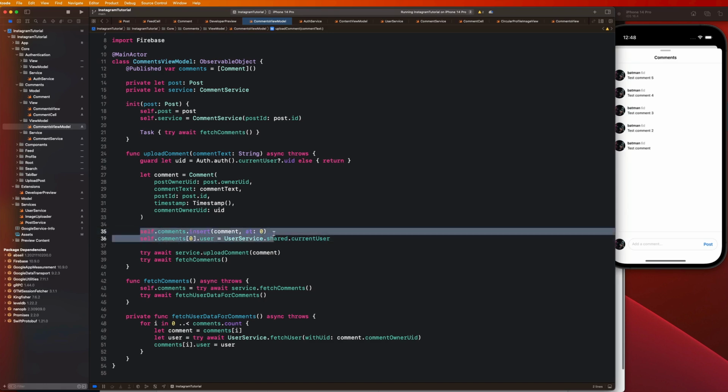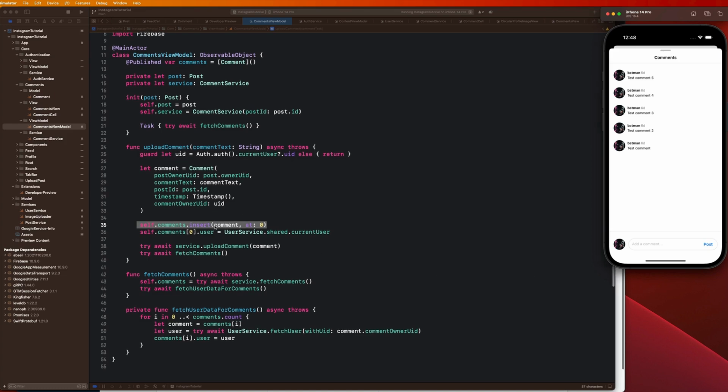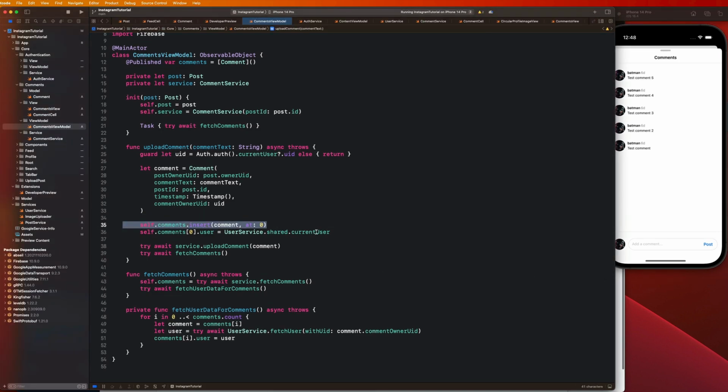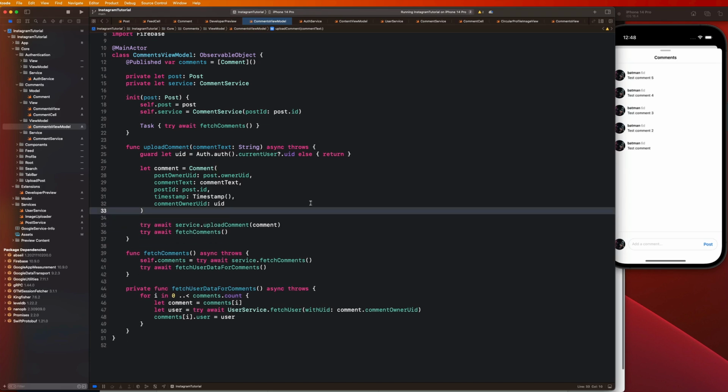And this insert operation is somewhat expensive from a computation side. If you had 50 comments loaded and you insert one at the 0 index, it has to push all of the other comments back one index. So this has its own drawbacks, like I stated, but that's how you would do the other method if you wanted to do that.